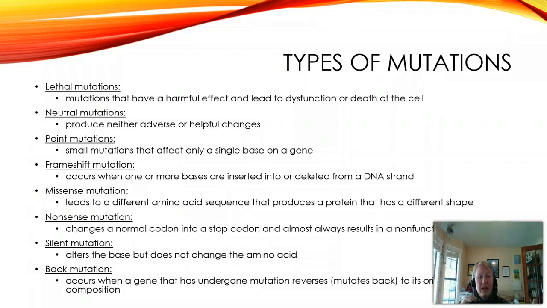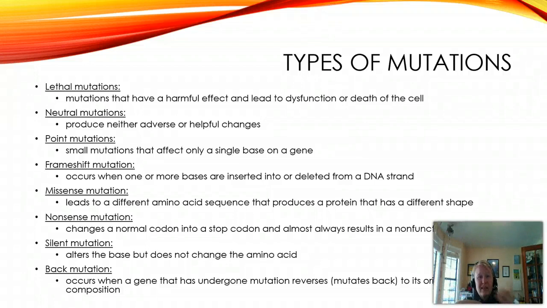You have nonsense mutations, and this is where a stop codon gets inserted in the middle of the protein, so the sequence isn't nearly as long. Say the protein is supposed to be 100 amino acids long, it may only be 10 or something like that. So that's a nonsense mutation. Then we have the silent mutation, where the wobble base can be affected, but it doesn't actually change the amino acid. So it's supposed to be arginine, still arginine. Then we have a back mutation, and this is where a mutation goes back to what the original sequence is supposed to be. I know that that's a lot of different terms and it gets a little confusing.